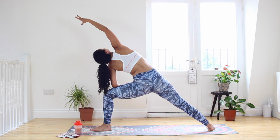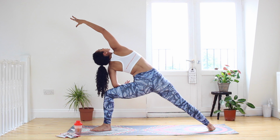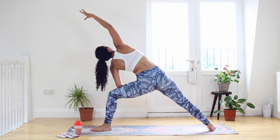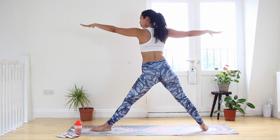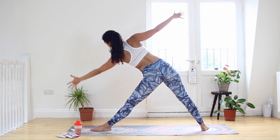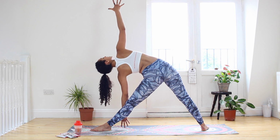Take a deep breath in. As you exhale, maybe spiral the torso up a little more to the sky. Final breath in, and then slowly start straightening that left leg, bringing the arms parallel to the ground. Trikonasana pose. Inhale, reaching forwards. Exhale, folding that left hand down to the ground and reaching up with the right hand.